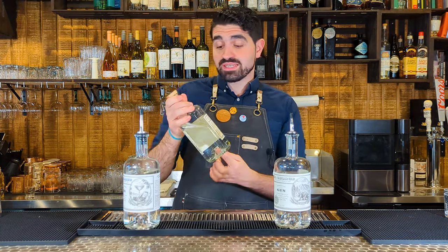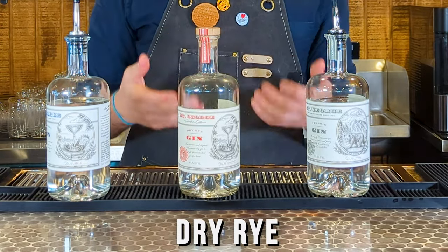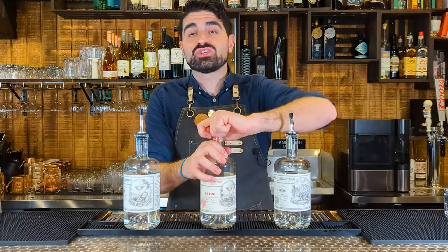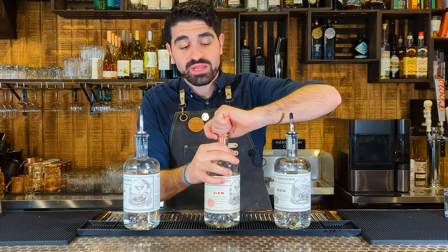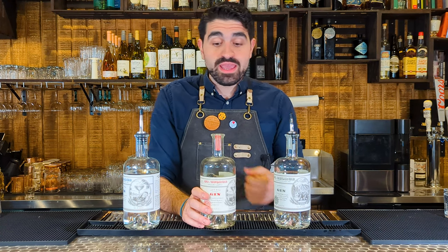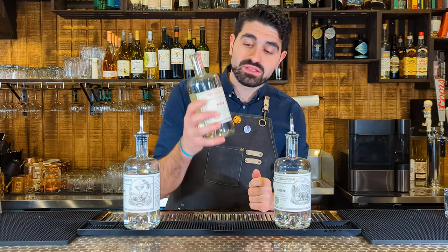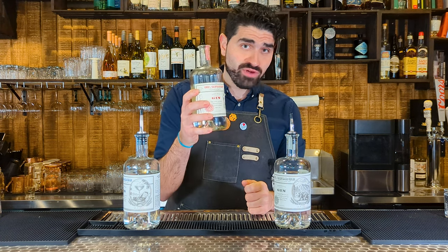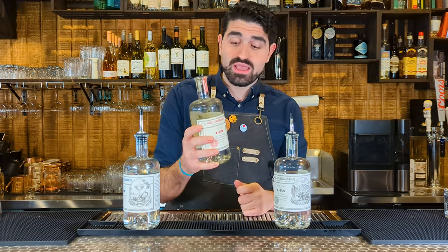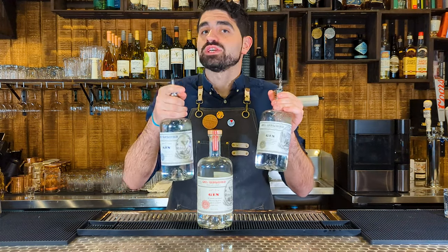One thing I love about St. George is that they even made a dry rye gin — meaning they made a gin out of an unaged rye whiskey. It's out of this world. It smells just like a whiskey, tastes somewhat like a whiskey, but it's like if a whiskey and a gin had a baby. It's super fun and very funky, and I absolutely love it. Seriously, if you've never checked out St. George, I really think they'll change your mind about gin.